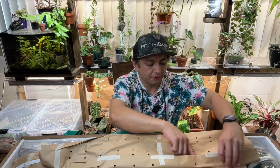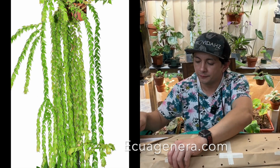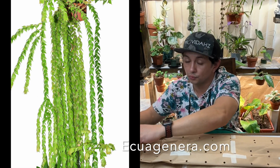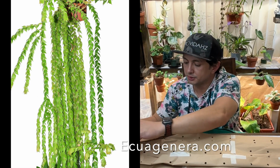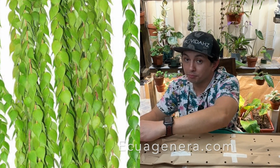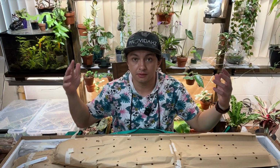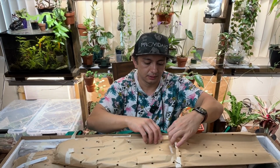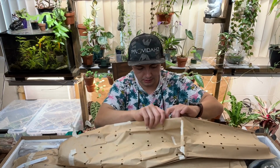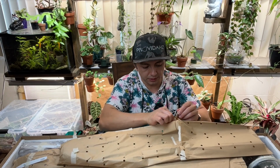Now these guys have a pendant style of growth, much like a lot of Hoya do. They kind of hang from a higher rooted anchored position and then drape down and hang. And they can get quite bushy, quite thick, and I have kind of the perfect spot. Obviously a very good candidate for a hanging basket. And I know the anticipation's killing me. I'm sure it's killing you guys. Okay, I just don't want to break the plant.